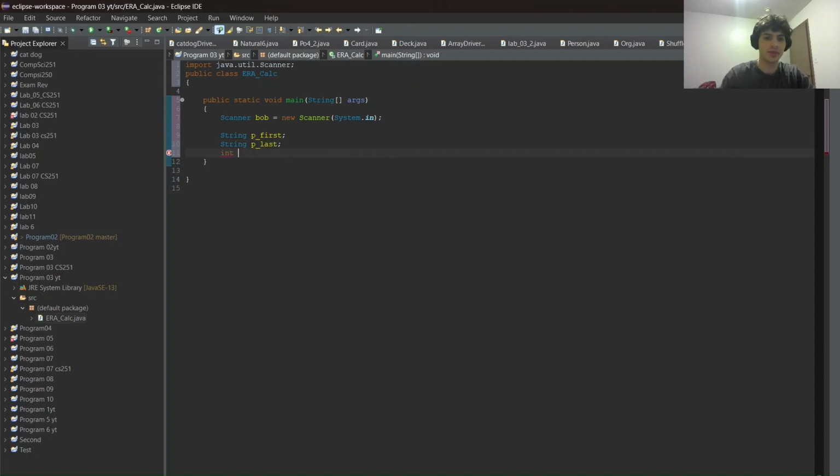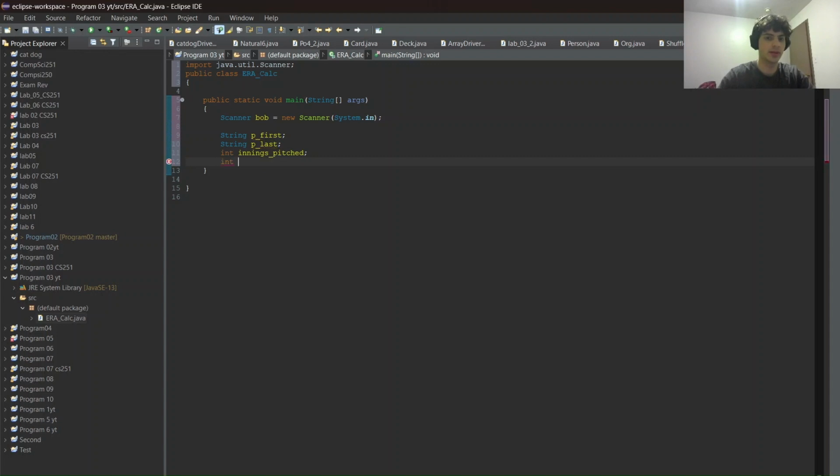So then we'll need to store number of innings pitched in a variable of type int. So we'll just do inningsPitched. I'll make this lowercase. I'm using kind of longer names just so people can follow along easier.